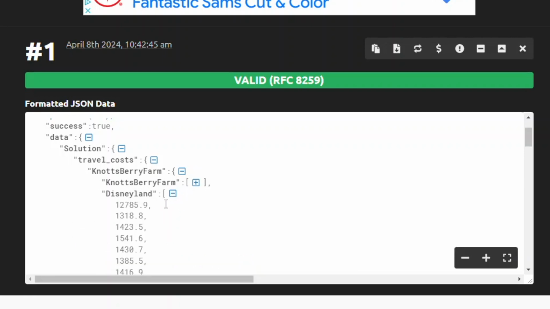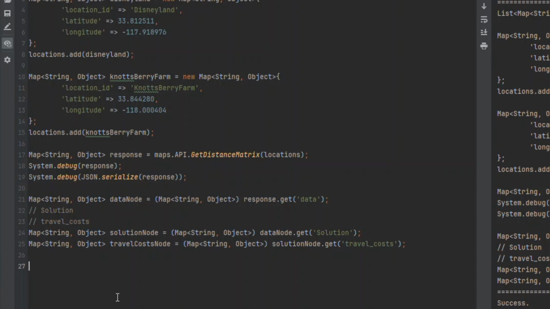So first thing we need to do is we need to get a handle on this data structure specifically related to Knott's Berry Farm. Let's do that. Back in my Apex, I'm going to retrieve the Knott's Berry Farm key off of the travel costs node. So leveraging the travel costs node, I'm invoking get, and I'm specifying the key of Knott's Berry Farm.